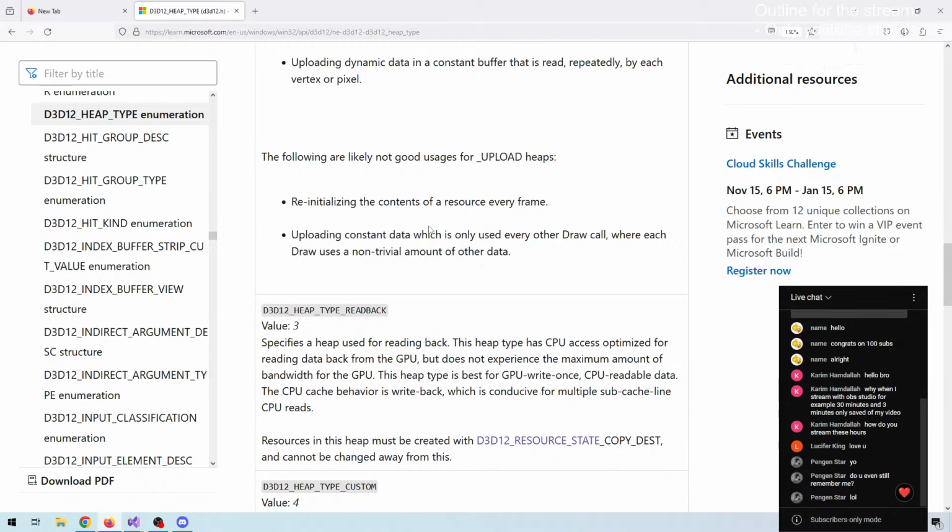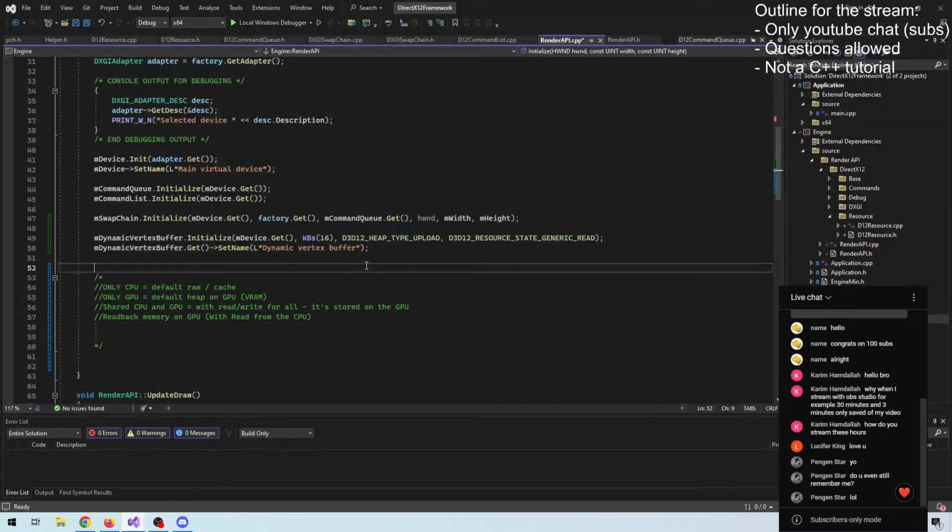So yeah, the reason why we chose the upload heap here is because the CPU can access it and write to it, and it's also the first step if you ever wanted something to be uploaded to the default heap.